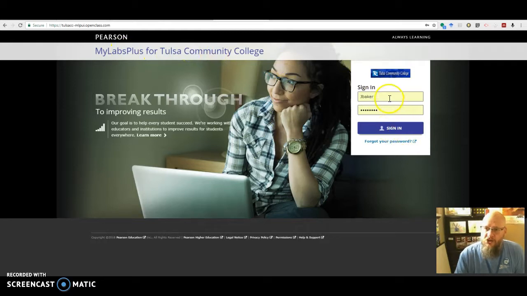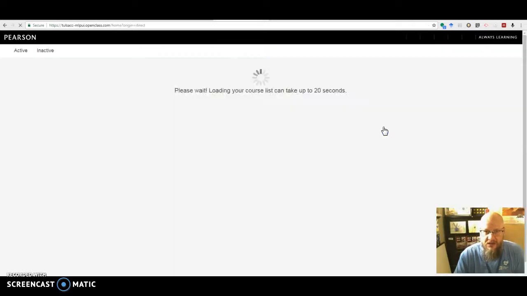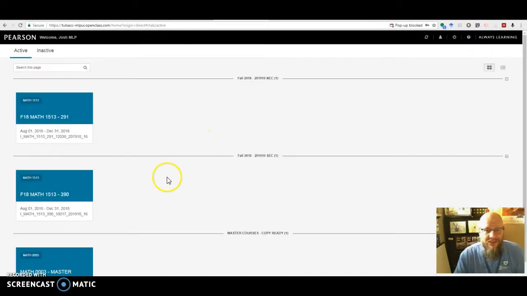So when you sign in with your college-wide ID, your number, and if you've never signed into this before, your password is the word password. All right, or you can just put your student ID in here and then click Forgot Password, and it will send you an email, whichever way you decide to do this. But I do suggest, obviously, changing your password from the word password.